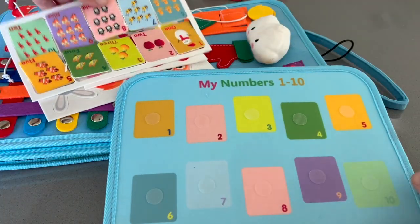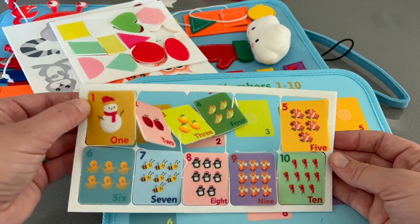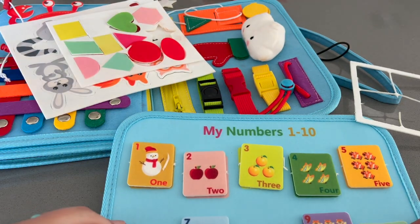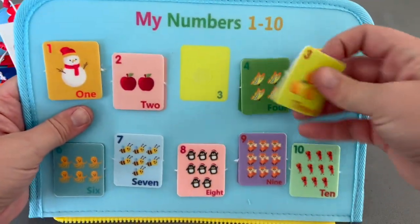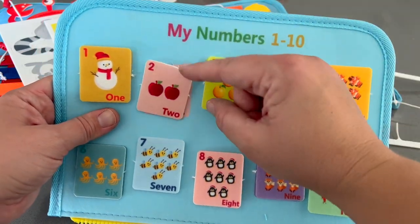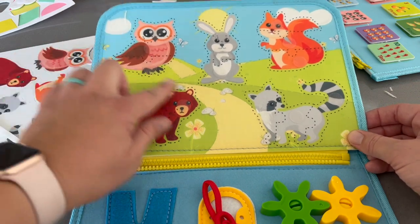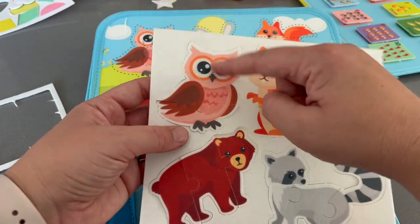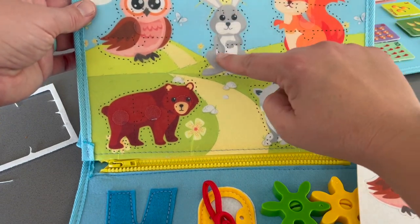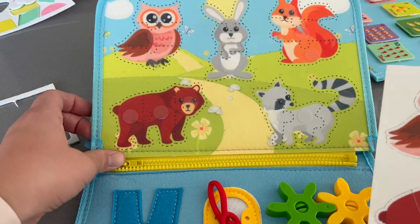On the other page, we have numbers. That one comes with little rectangles with cute pictures as well as the word written out and the numeral. I like how it shows the number and has an additional picture to go with it, and the colors match so younger kids are assisted in where things belong. The next page has cute little animals, and you have each animal in three different puzzle pieces to fit on the page. It shows you the shape of each piece outlined on the page itself to help the kids — a fun little puzzle piece activity.